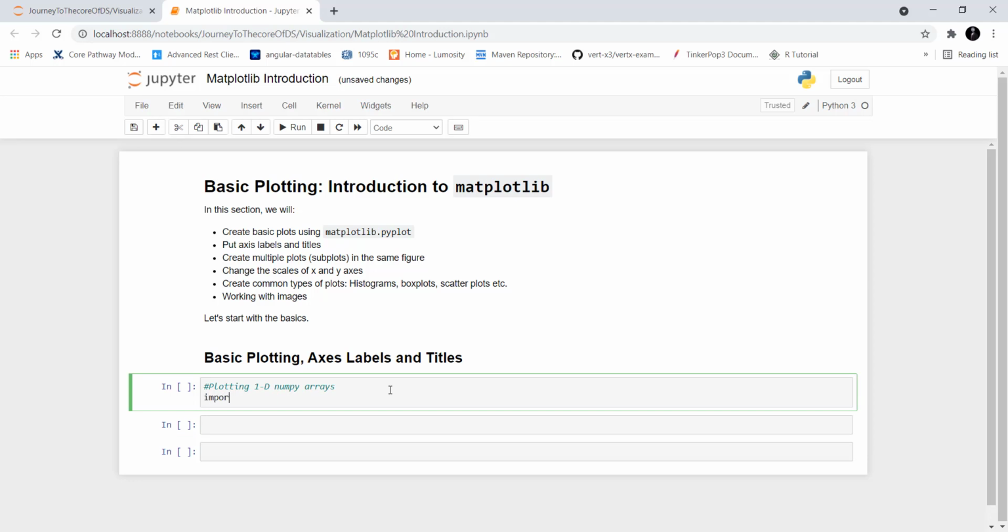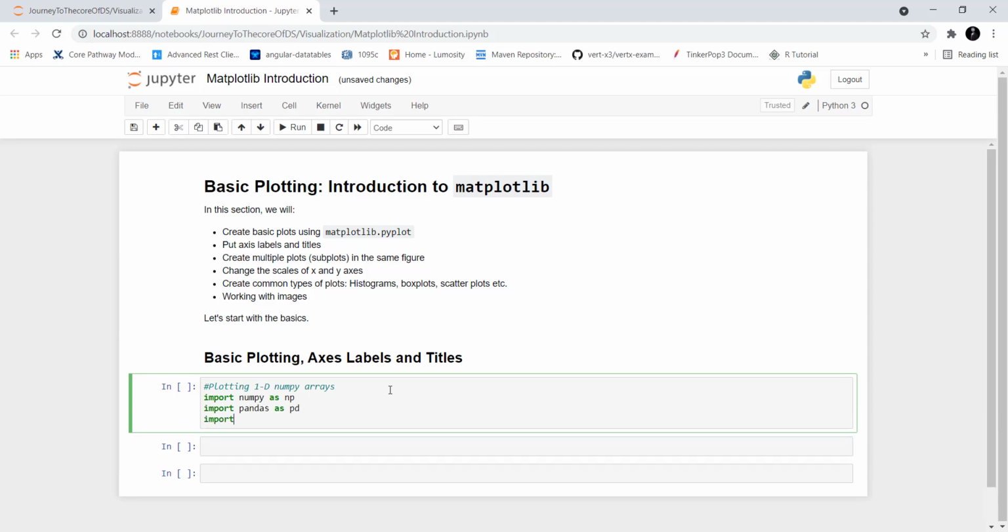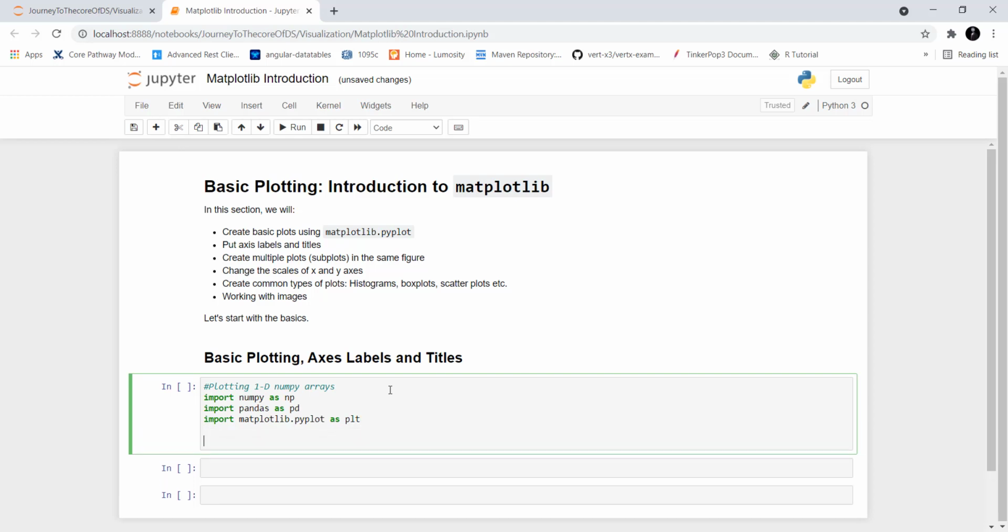So we'll import numpy as np, import pandas as pd, then import matplotlib.pyplot, the module inside it, as plt. I will try and create a 1D NumPy array, so I need to have x and y axis here for creating the plot.